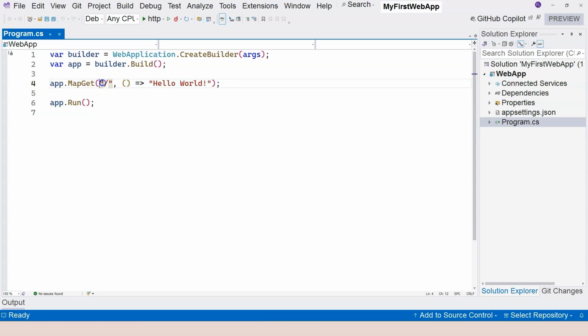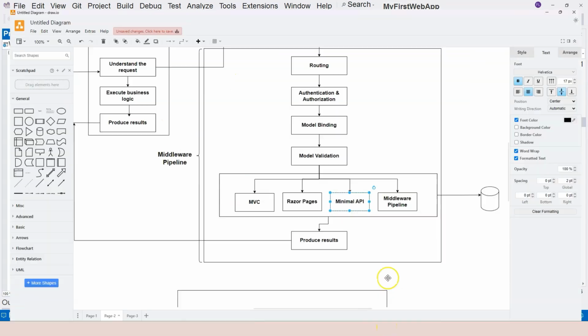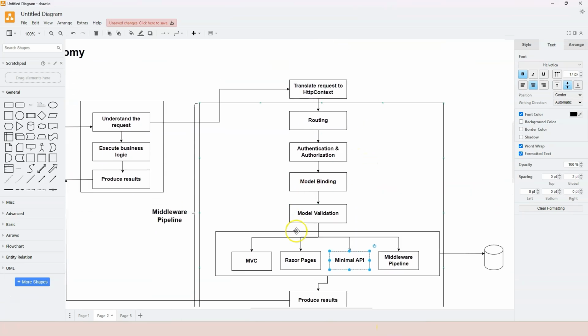We can see a basic routing mechanism that maps root to this lambda expression, which is this endpoint. And then you can see this endpoint handler that simply returns a string, and it basically produces a string result and puts it into the HTTP response. So it covers all of those parts in our diagram right here.